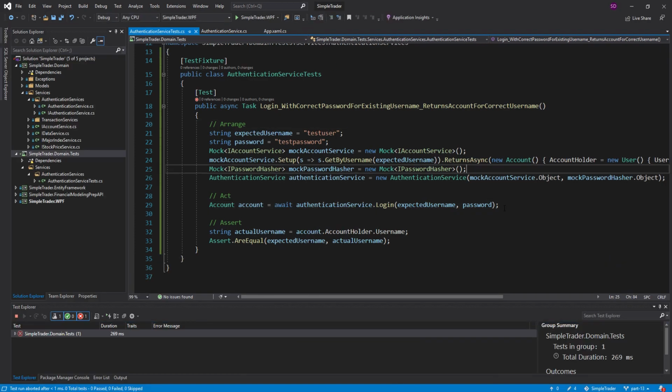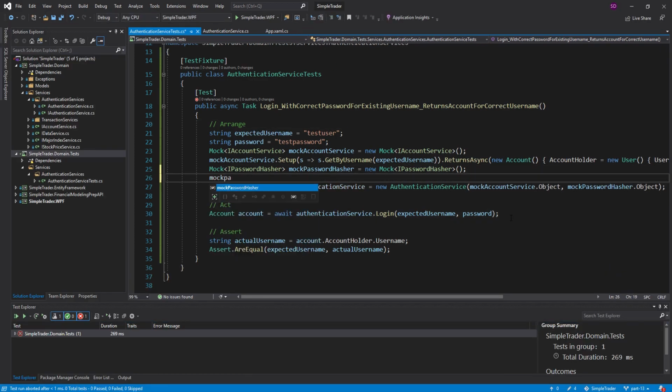So let's go down here, and we're going to use our mock password hasher, set up again, and we're going to set up the verify hashed password. And this actually takes two arguments here, the hashed password and the provided password. Now in our case, all that we have is the provided password, so we're going to pass that in.